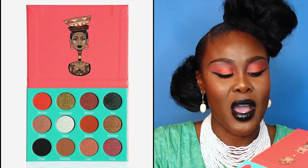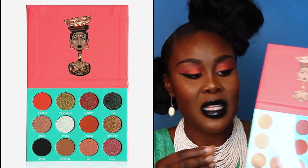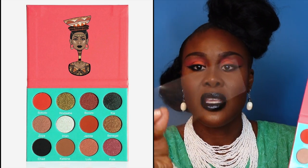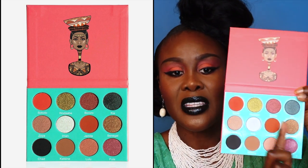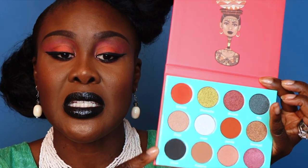Love. And there you have the beautiful inspired Fulani girl right there. These are the colors. Let me take this plastic film off. And these are the colors here. So right here, we can tell that we've got 4, 8, and 12. And this is the Saharan palette.